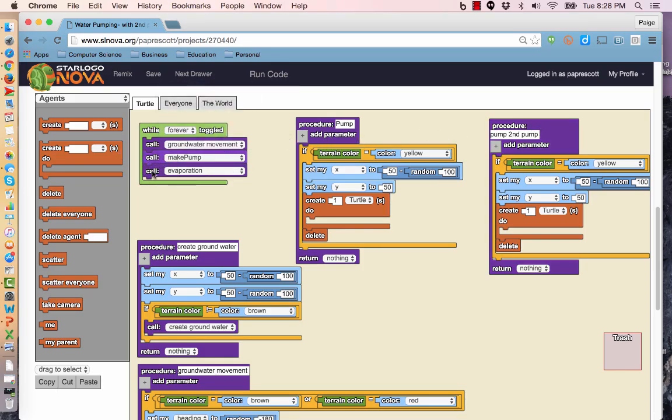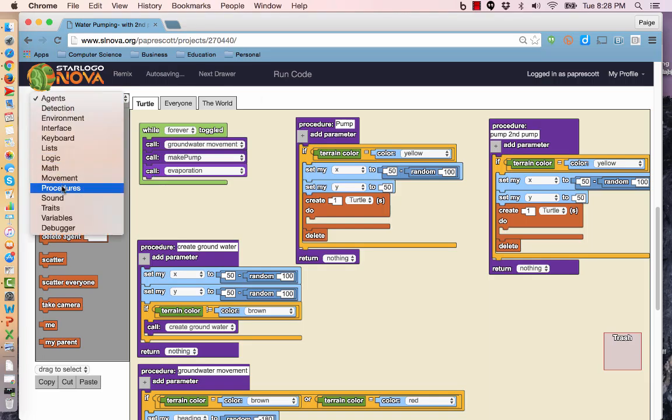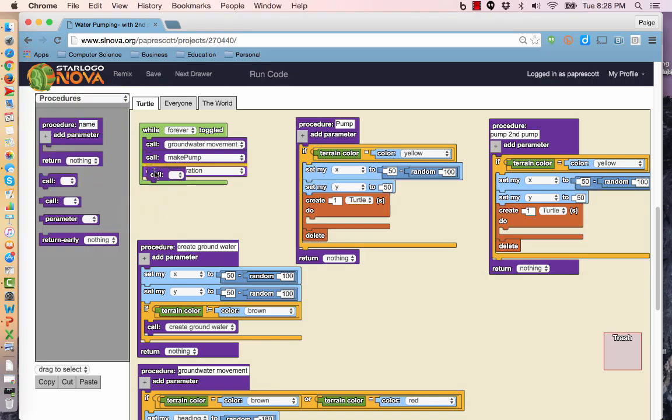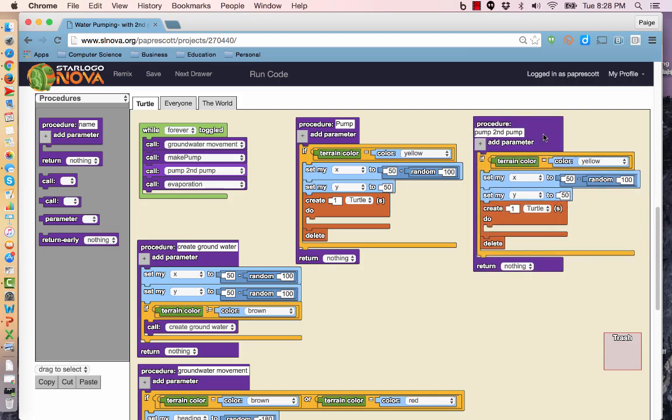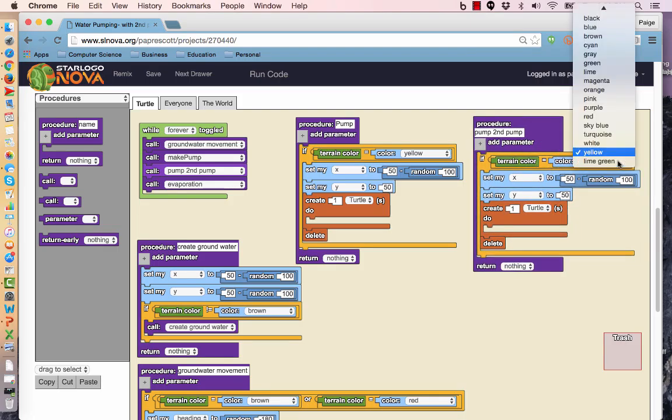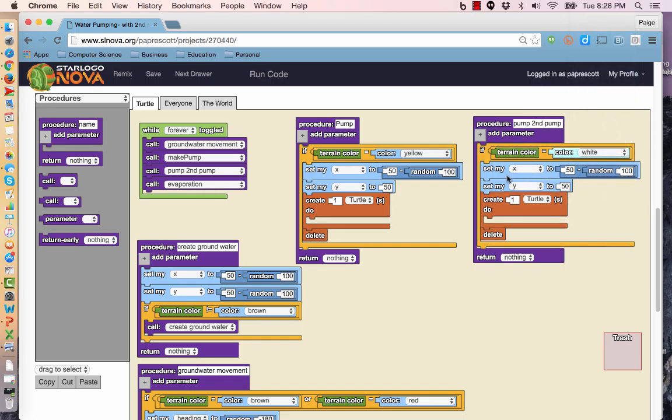So we want to make sure that we have the procedures that we're making. While I'm at it, I'm going to just get another procedure here, and we're going to have it do the second pump. And what's the difference here? Well, this one is going to be white. But everything else can stay the same. So that was one thing that we can do efficiently, is that copy paste, but oftentimes you'll find that you don't think through the code very well. So I do still encourage creating the procedure from new blocks.